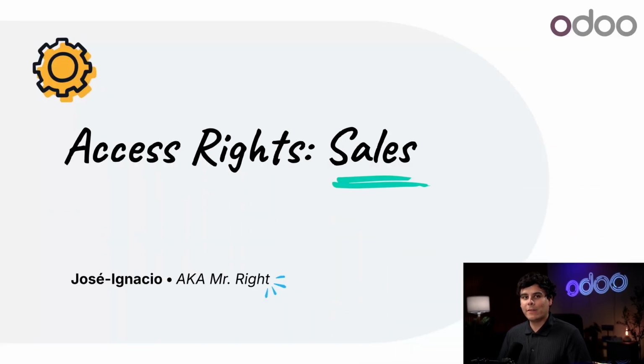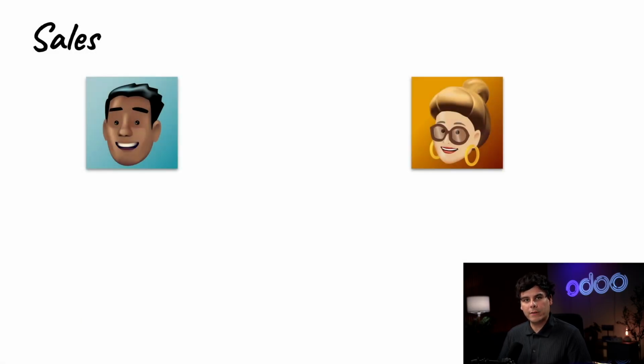Today, we're going to build on the basics of access rights by applying them to our new sales team hires. We're going to configure their user roles and permissions in Odoo to match their respective responsibilities of sales manager and salesperson, while also ensuring data security and operational efficiency. So, I'm going to walk you through how to configure their common profiles.